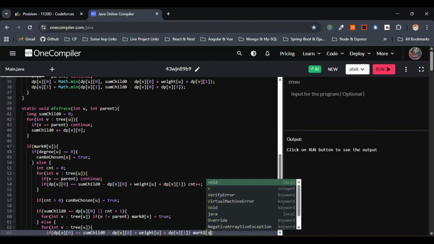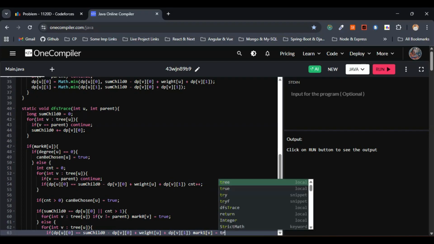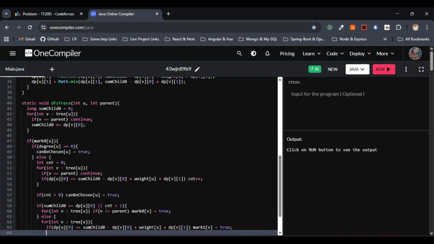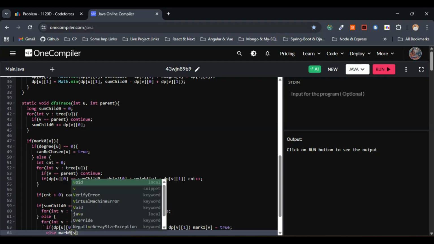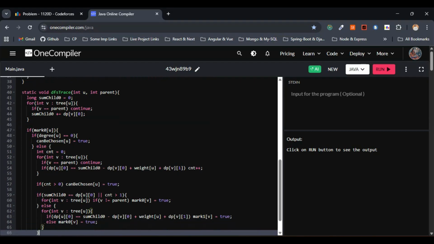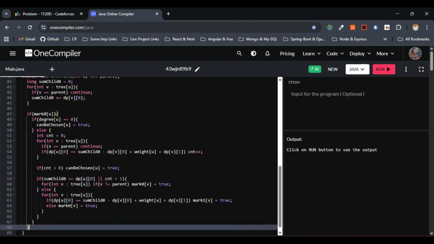Mark 1 of v equivalent to true, right? Else what we need to do here, else mark 0 of v, let's assign this one to true. This is fine. Let me come out of this one entirely.